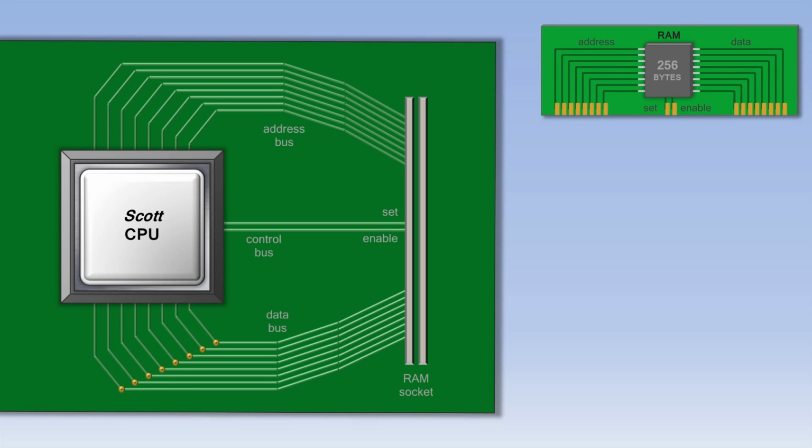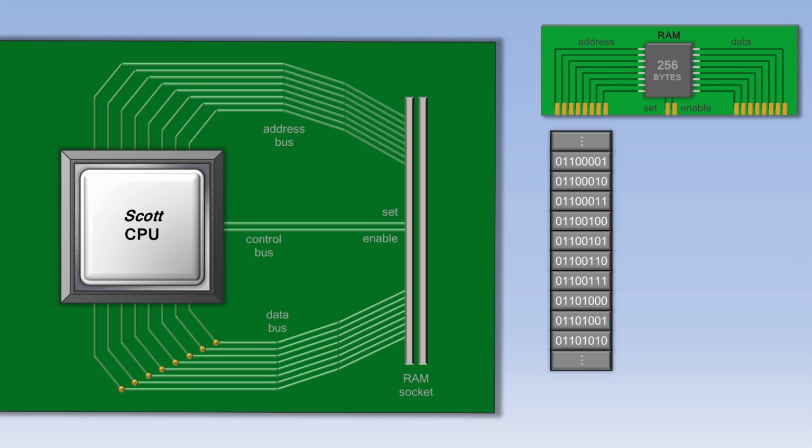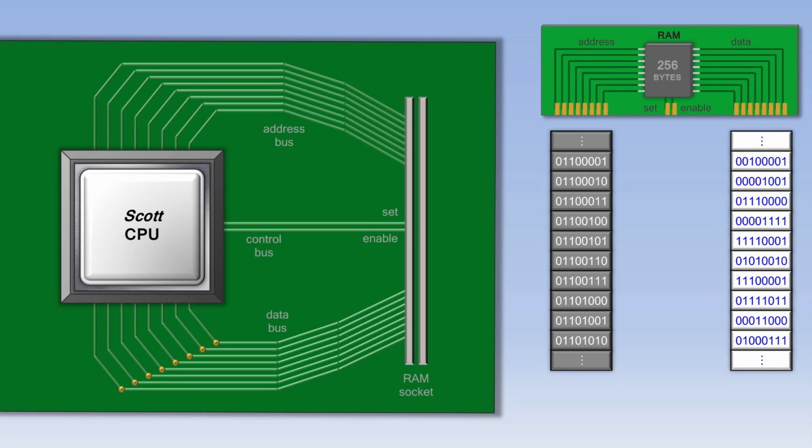RAM consists of a list of addresses, and at each of those addresses is a piece of data. The CPU normally requests and processes each piece of data from RAM in order, one after the other. However, if the CPU is instructed to pull data out of order, it can do so. That is why it's called Random Access Memory. The data can be accessed randomly if it needs to be, although normally it's accessed in order.